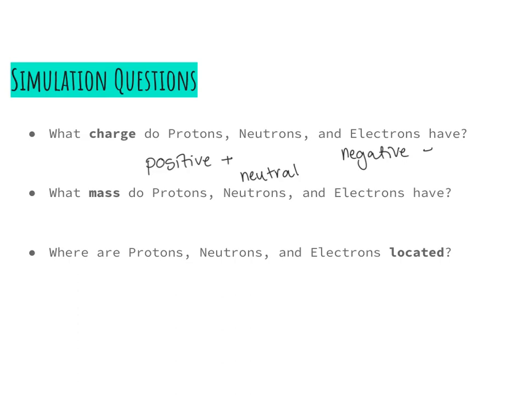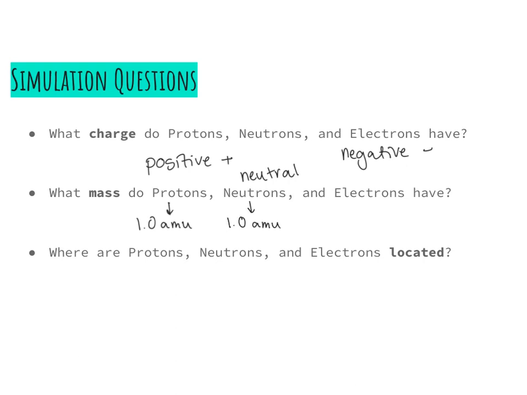So what about the mass of this atom? Well, when we added protons to this atom, they changed that mass number. So protons have a significant mass. When you added one proton, it added 1 to that mass number. So it is what we call 1 atomic mass unit. So it had a significant mass relative to the full mass of that atom. Then neutrons, they also added 1 to that mass number. So those are also 1.0 atomic mass units.